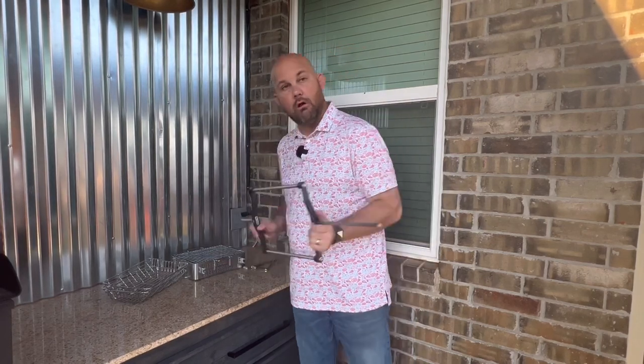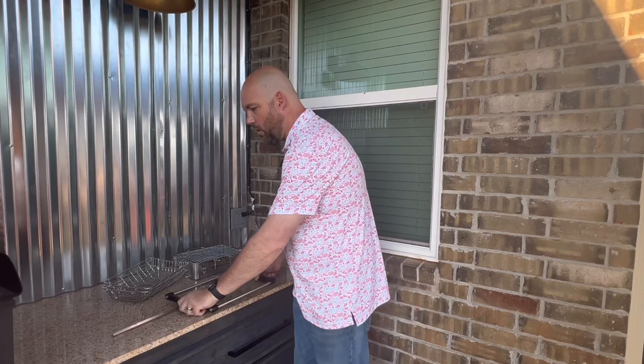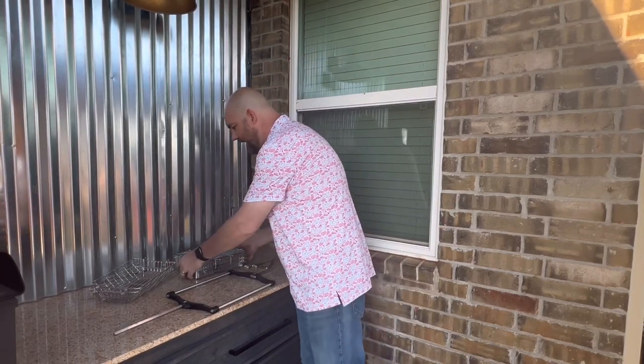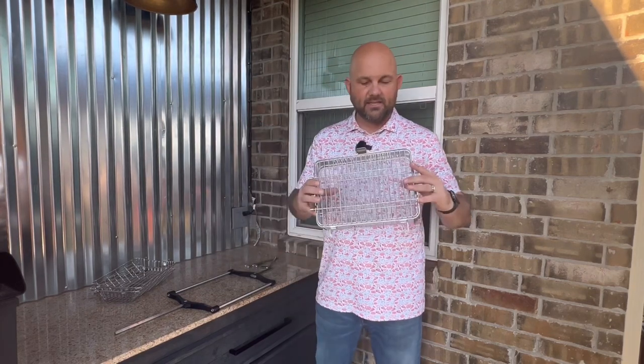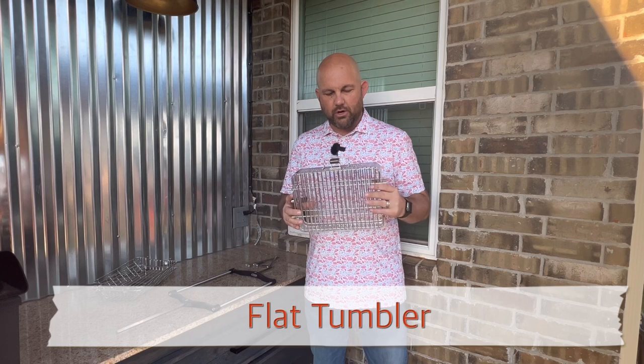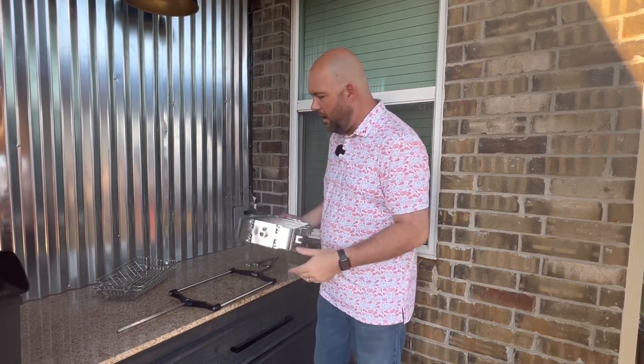So now that you know how this works and what models it comes with, let's talk about the first one that when I unboxed it, this one was already together. So what we're gonna do is show you how you put this on the rod.